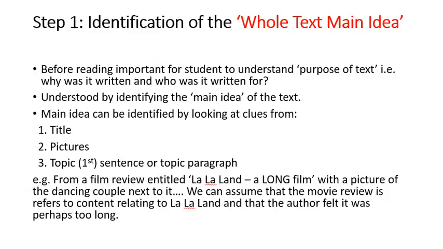So for example, if you've got a film review entitled La La Land, a long film, and you've got a picture of the beautiful dancing couple next to it, from this alone, and we haven't even looked yet at the topic sentence or the topic paragraph, we can assume that this is going to be a movie review, that it's going to refer to the contents of La La Land, and we can probably predict that the author felt that the movie was way too long.